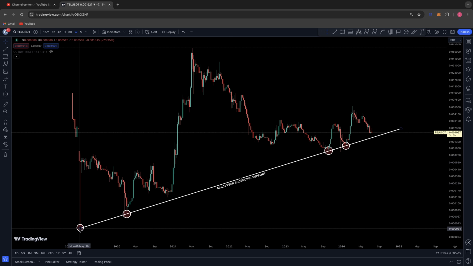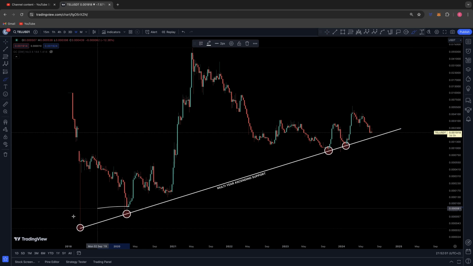Now look, you can see from back here in 2019, and then we came back for a touch point in 2020, put in a higher low, something very similar to what we've done here, where we came back for another touch point in 2023, came up, came back for another higher low before going off, and then just like we did here. Okay, so this is something I wanted to point out, a little bit different from the last video.